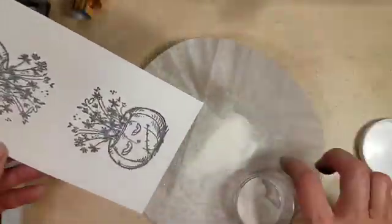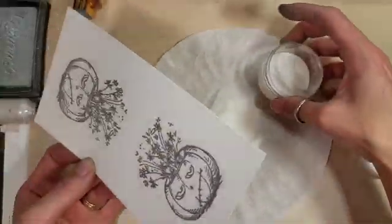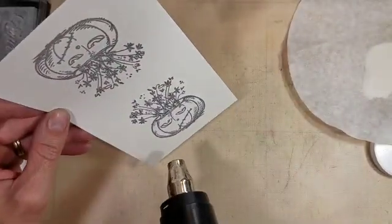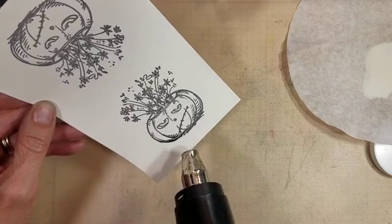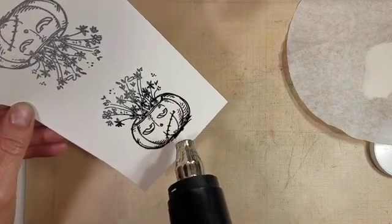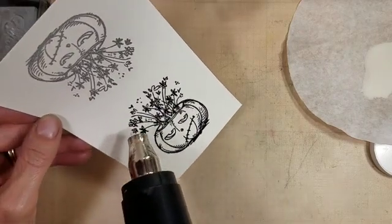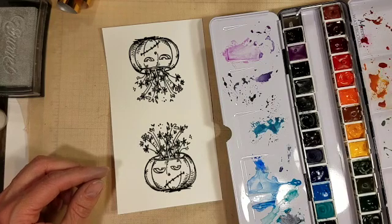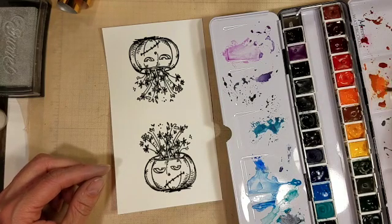It creates such a thick, rich, beautiful raised edge, even on fine detailed stamps, with a nice smooth embossing. Yes, I am picky about my embossing. We all should be. Maybe you shouldn't. Just me. So I am using some Daniel Smith watercolors here.